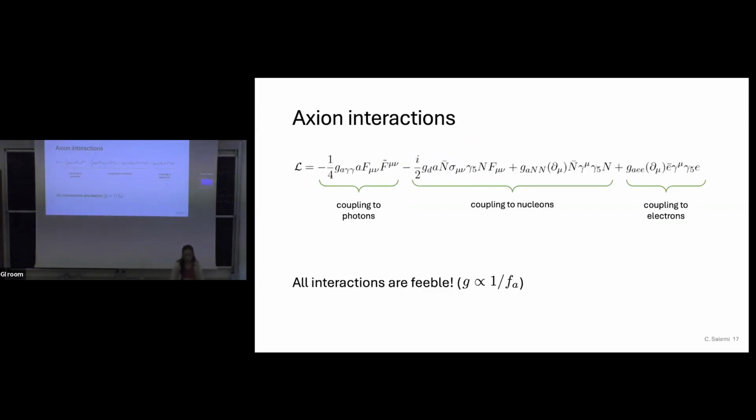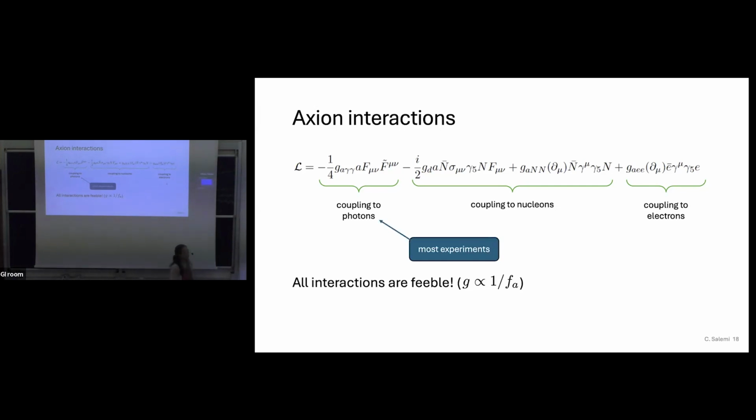Okay, so you can write down the Lagrangian of axion interactions, and there's a bunch of things you can write down. But unfortunately, all of these interactions are very feeble. All of these different coupling constants are inversely proportional to a very large energy scale, f_a. Again, I think you're going to hear more about this from the theorists later, so I won't dive into details about what f is, but just think of it as a very, very large number, which means that these are all very weak interactions. And so they're harder to detect, but it also means that they act like dark matter.